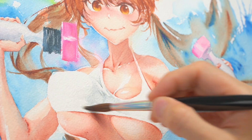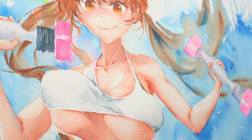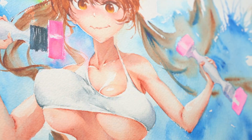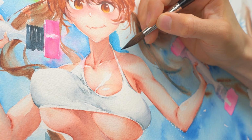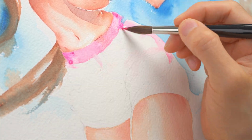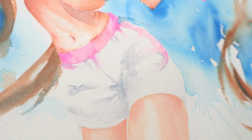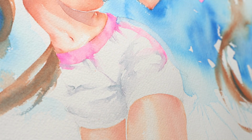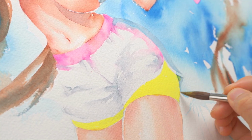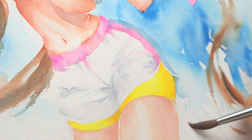I decided that her outfit would be mostly white, with some accent color. For white clothes, I usually use a navy color to paint the shadows. I chose the same pink I used for the weights as the accent color for her shorts. And for the compression shorts, I used a bright yellow. I think it goes really well with the outfit. Colorful but not too overwhelming.